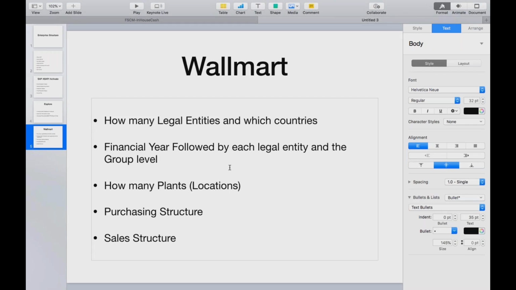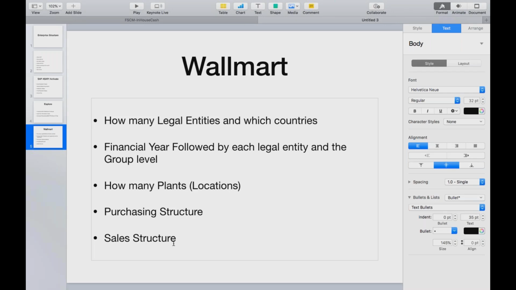These are the few questions based on which our enterprise structure would be decided. Our target is that at the end of tomorrow, we should have the high level enterprise structure where we know how many legal entities we need to create, what financial year each legal entity will follow, and how many plants need to be created. Based on the purchasing structure, we will decide how many purchasing organizations and purchasing groups need to be created.